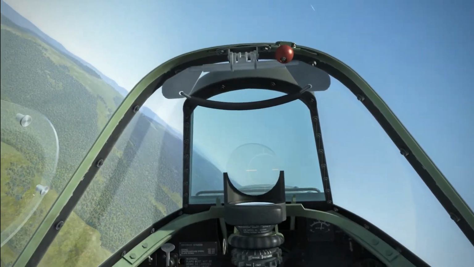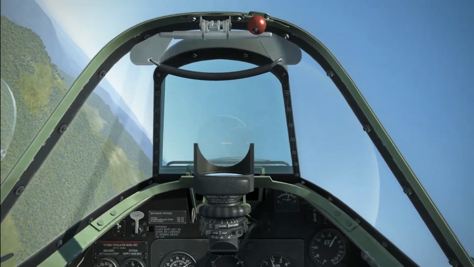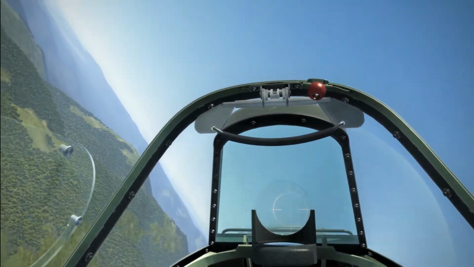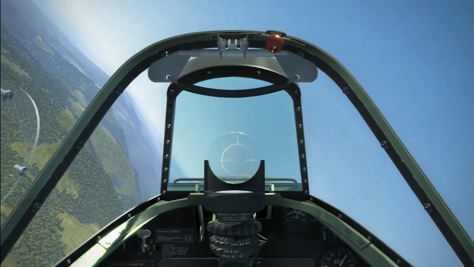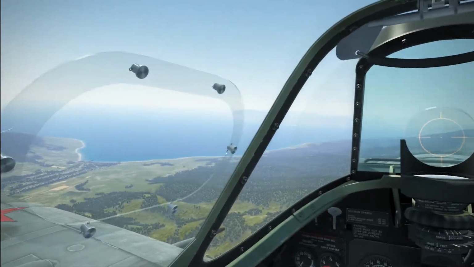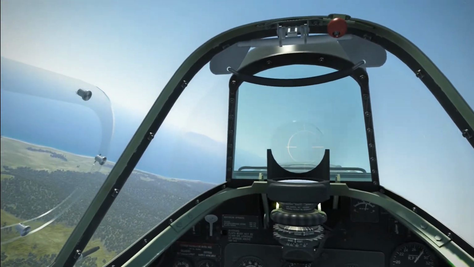So, first and foremost, when you're strafing, one of your enemies, if not the main enemy, is the ground. You have to be careful not to collide with the ground. To achieve that, you will need to fly at the so-called bore sight speed. You know that guns are bore sighted at a certain distance. In this case, during pre-configuration, I set that bore sight at 400 yards or something like that.